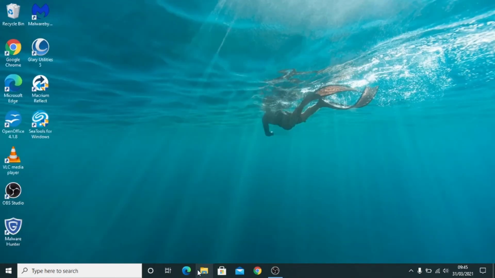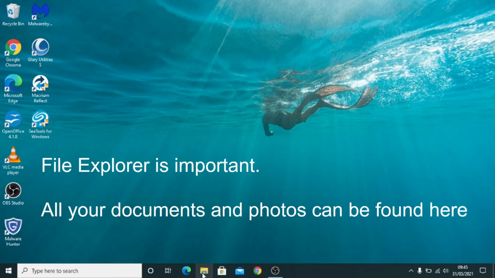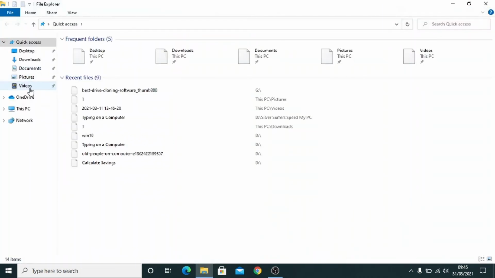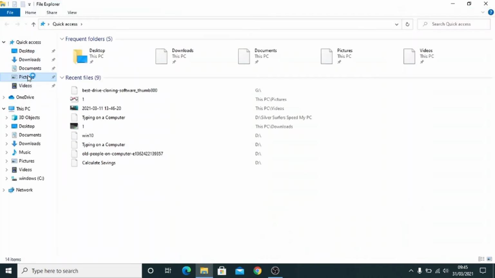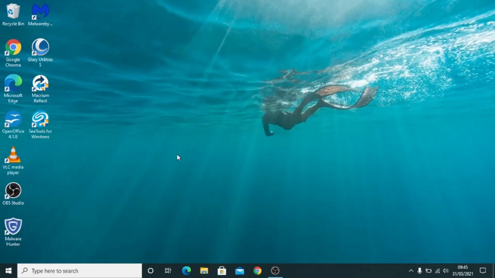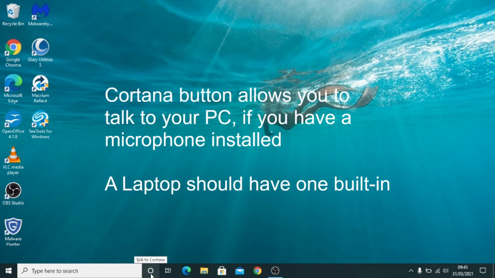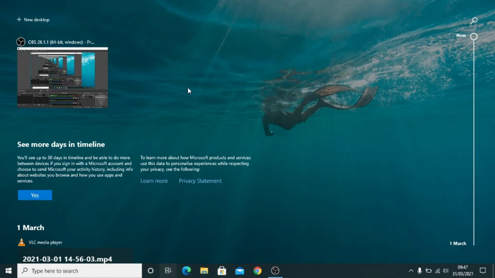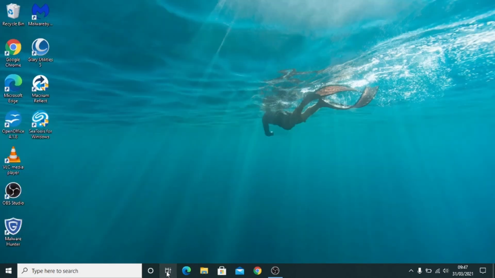Also on the taskbar we've got File Explorer, the yellow folder in the middle here, and if we left click once onto this it gives us access to the files on our computer, such as documents, photographs, videos and music, which can be accessed over here or equally down this list here. The little circle button here allows you to talk to Cortana, which is a voice activated app that you can use to talk to your computer, a bit like using Alexa. The task view allows you to switch between running apps that are on your desktop, but as a beginner I don't think you'll be needing to use this right away.